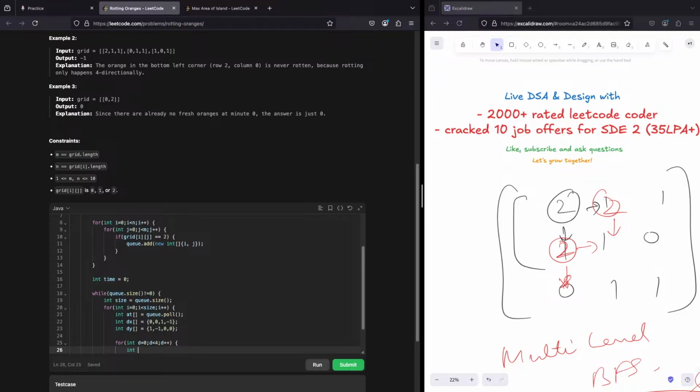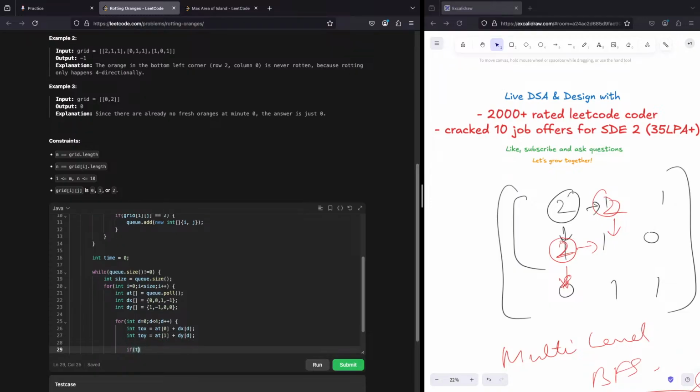So I'm going to say it as tox, and that is going to be at of 0 plus dx of d, and toy is going to be at of 1 plus dy of d.